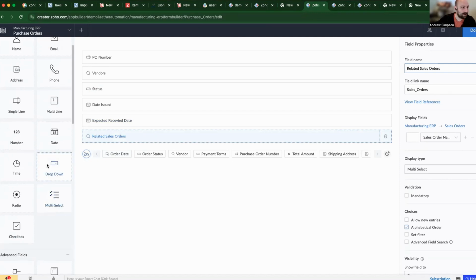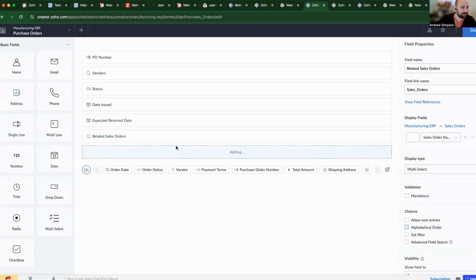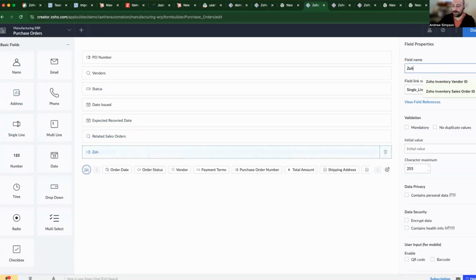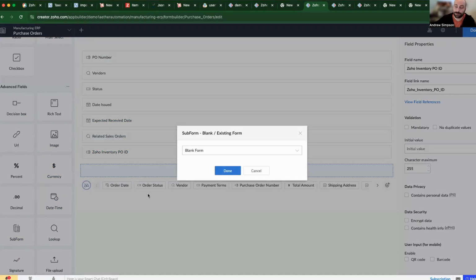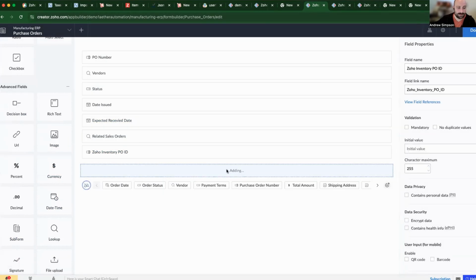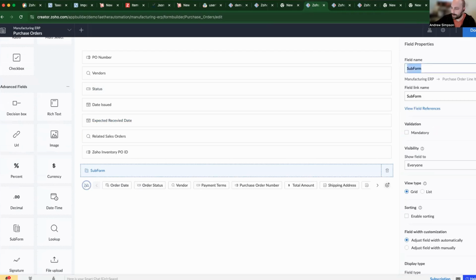And then finally, we are going to want a single line for Zoho inventory PO ID. So now that we have the purchase order created, we want to add the purchase order line items. So go down here, click purchase order line items, click done, and there we go. Now we have a purchase order.